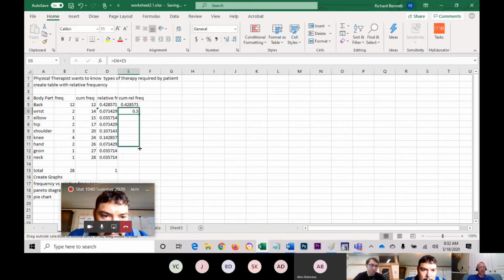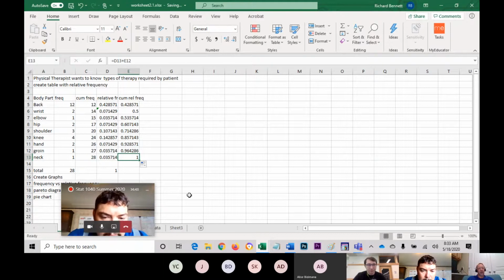And then I'm just going to copy that formula down. So of course, one of the nice things about Excel is you can copy these. You'll be doing this just with a calculator. But I've got 53% that are elbow, wrist, and back injuries. 60% are hip, elbow, wrist, and back injuries, etc., etc. And it should add up to 1 or 100% when you get to the bottom.